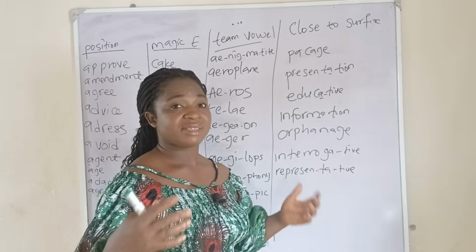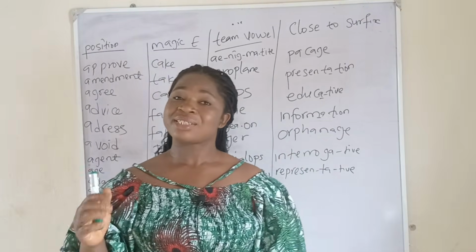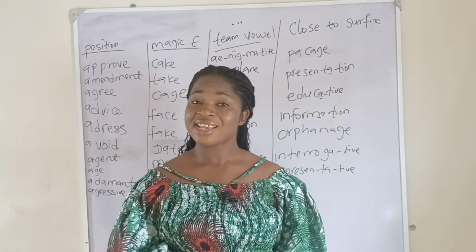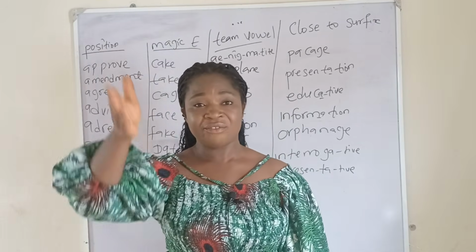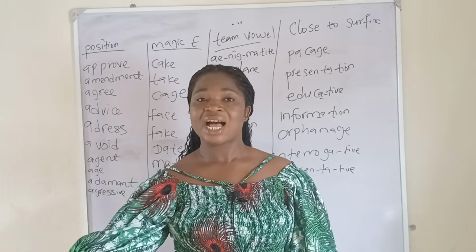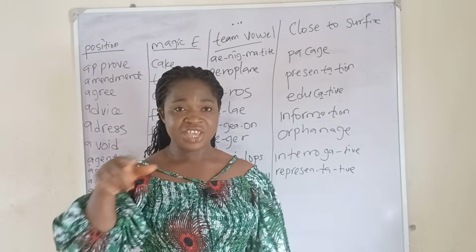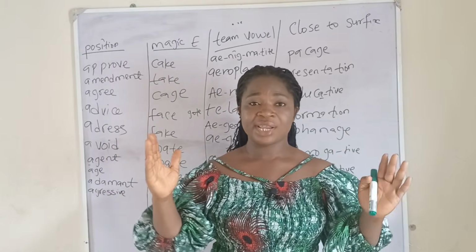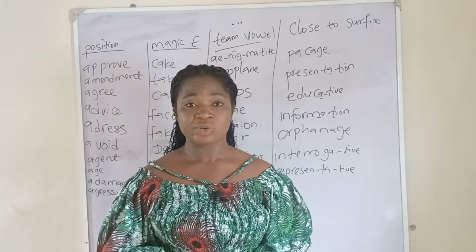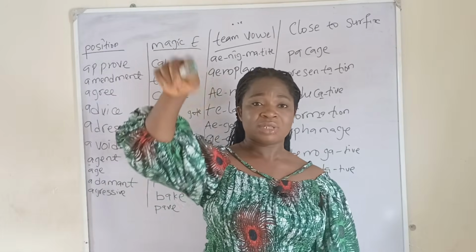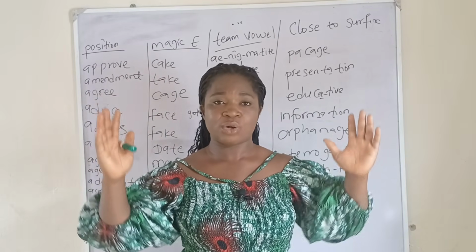Now, when we talk about silent E or magic E in the English language, we're talking about that particular E that you can actually see at the end part of a word. Then you will have a consonant dividing it from another vowel. For instance, when you have E, V, E, in between the both E's, we have V dividing it. V is actually a consonant. So you will have a consonant dividing two vowel sounds. That is what I call the magic E.